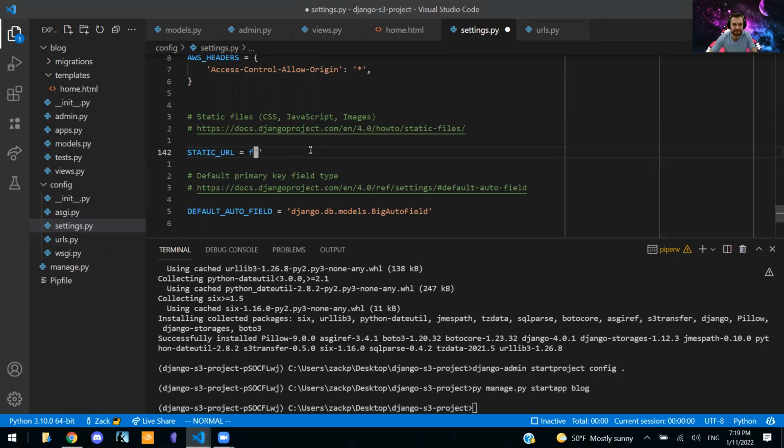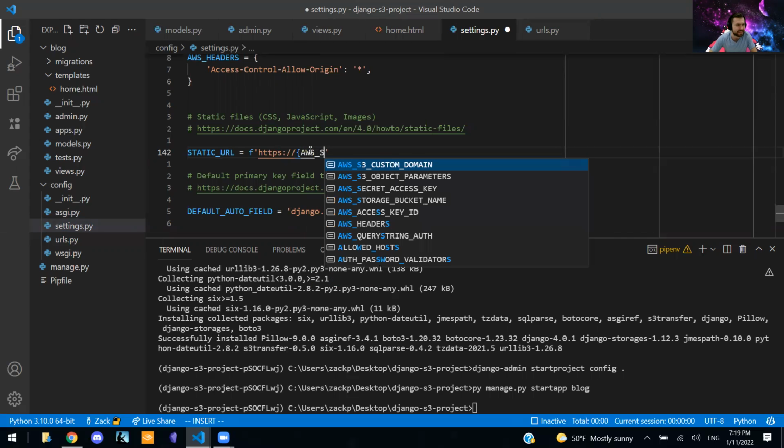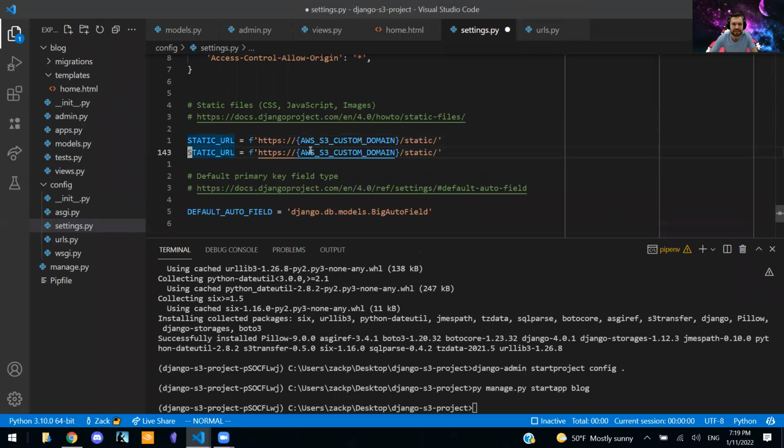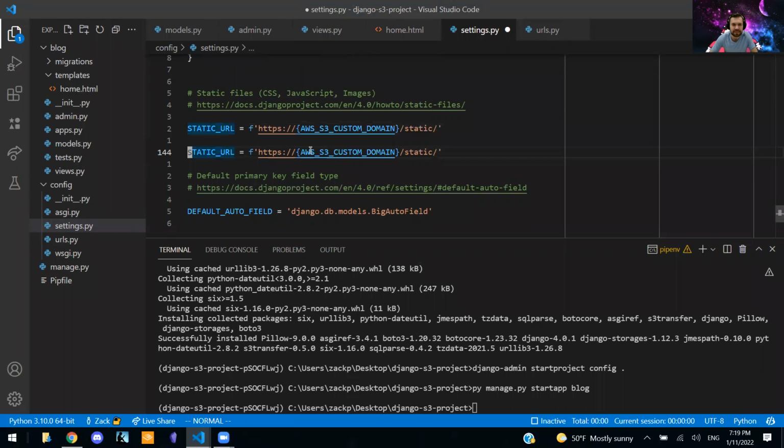We're going to make this an F string, and we're going to say https://, AWS S3 custom domain like that, /static for this one. Then we're going to change or have a media URL. This is going to be the same thing, but instead of static, we're going to say media.